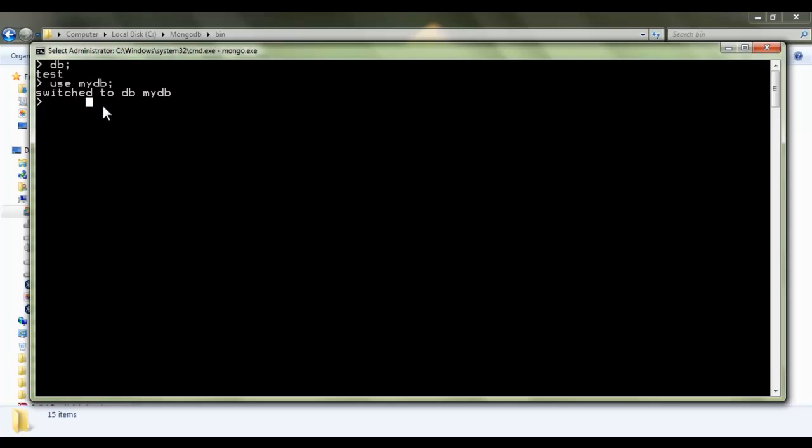So this is the database we have connected to, and here you can create a collection. Of course, we need not create it explicitly. While inserting data, in MongoDB terminology, while inserting documents into MongoDB, you can specify the collection name itself.